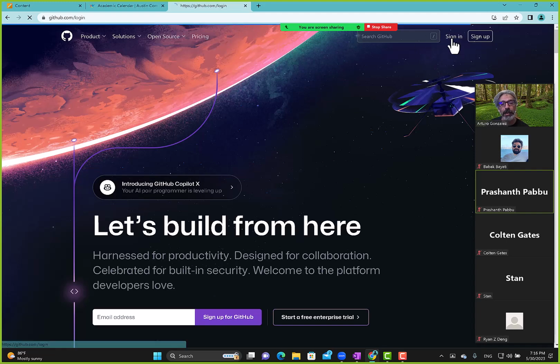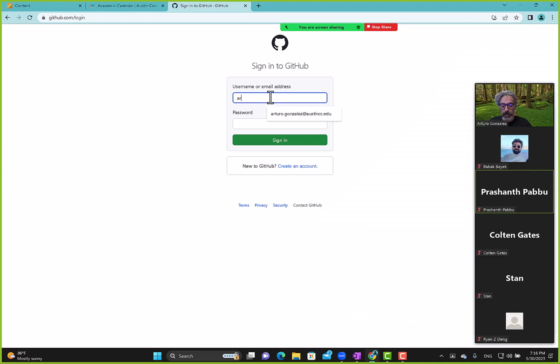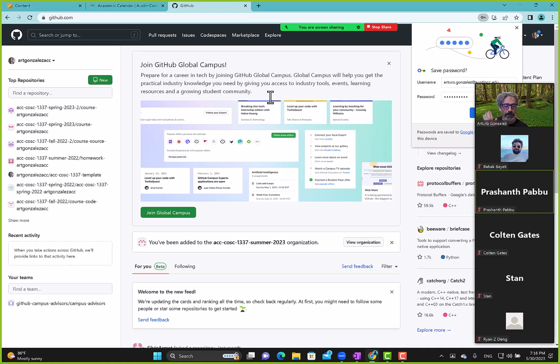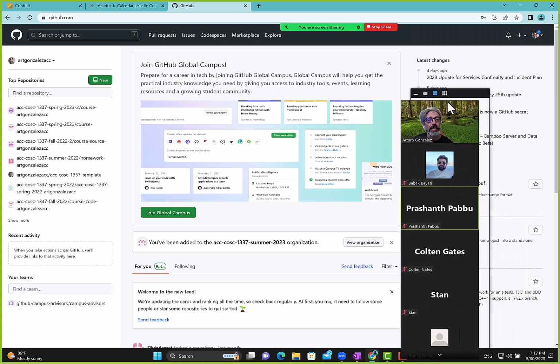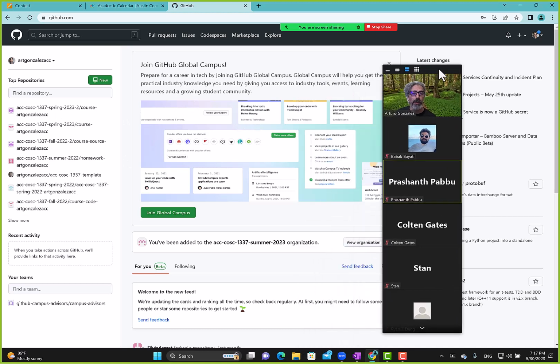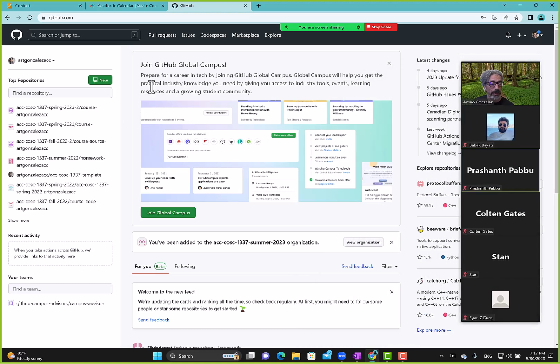I already have an account, so I don't have to create an account. When you create an account, it's going to ask you for some user ID, you make up your user ID, whatever it is, right? Once you sign in, it'll take you to a home page. Obviously, you won't have as many links as I do, but that's the first step. Create an account on GitHub, and I'll wait a few minutes to give everybody a chance to do that.